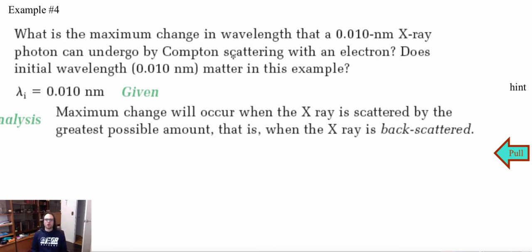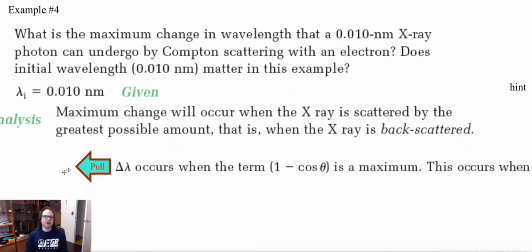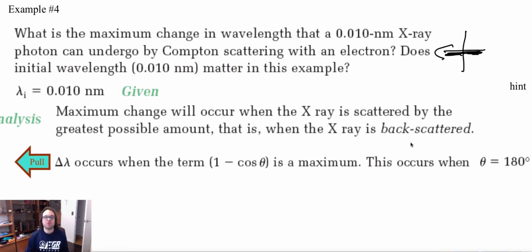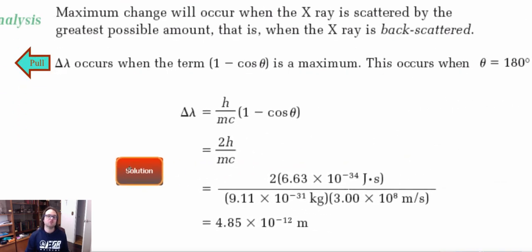So the maximum change will occur when the X-ray is scattered by the greatest possible amount. Well, let's look back at this formula here. The greatest possible amount is going to be when my angle is 180. Why is that? Well, if we remember back from Math 20-1 or even Math 30-1, what you end up learning through your trig circle is that cosine relates to the x values. So if I have my quadrants here, cosine is going to relate to the x values. And we are subtracting cosine. So this is positive 1. This, on this side here, will be negative 1. So 180 is going to give me negative 1. So it's going to be 1 minus negative 1, based on our trig identities from before. So 180 is going to be the maximum angle we want to use. And that's going to end up giving us a solution somewhat like this.